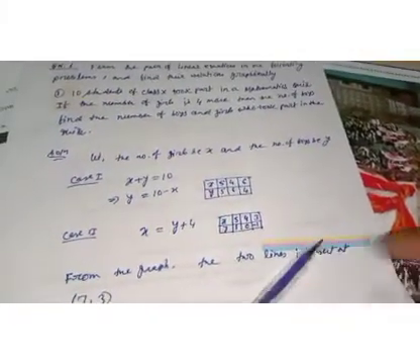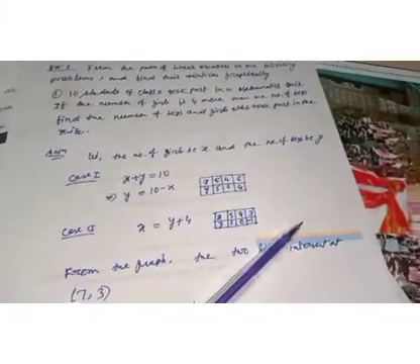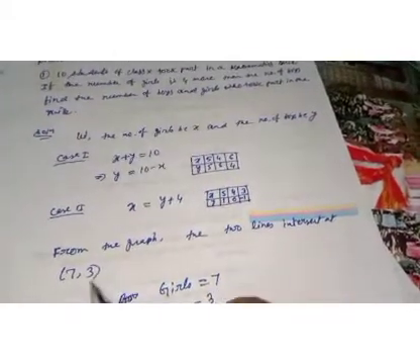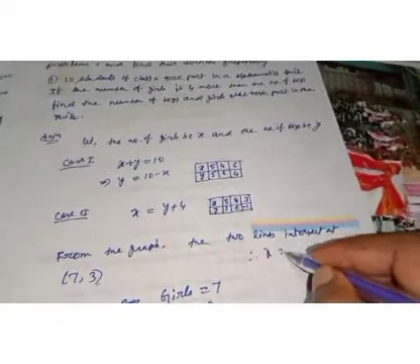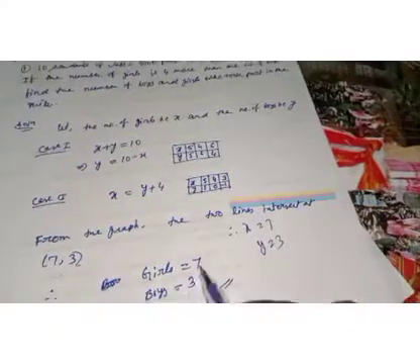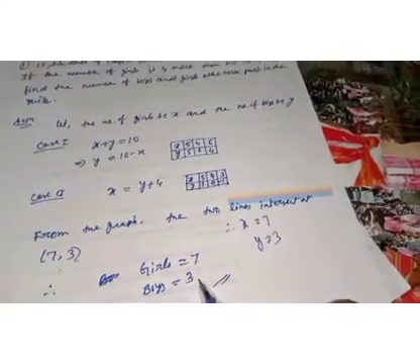So that is written from the graph, the two lines intersect at this point, where they intersect, the coordinate of that point is 7, 3. And 7 is the value of x and 3 is the value of y. x equal to 7, y is equal to 3. Then x is what? Number of girls is 7, boys is 3. Clear?